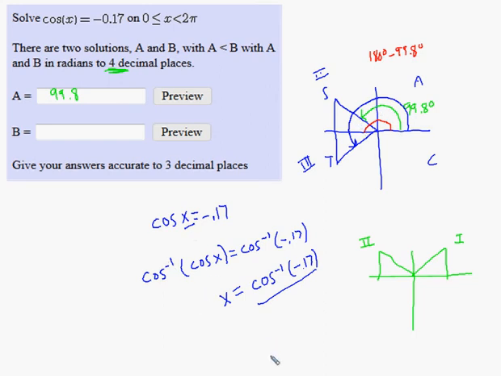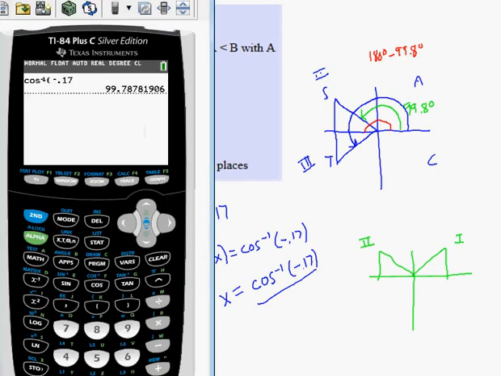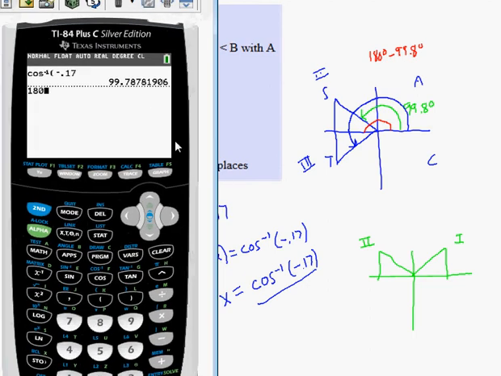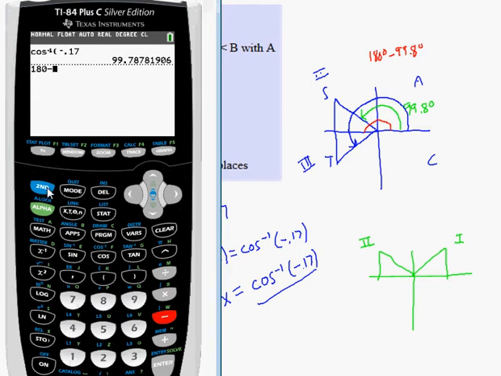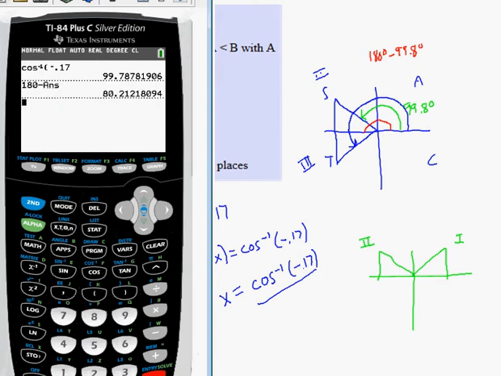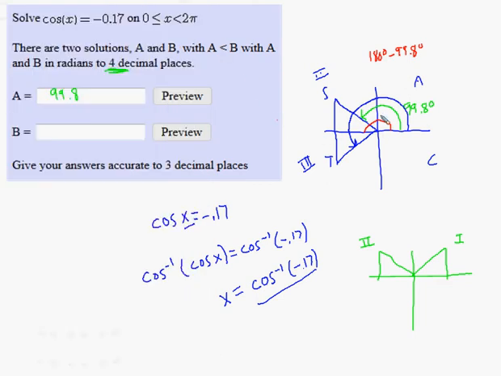So if I took my calculator and took 180 degrees, I have to be careful to use the subtract key, and I subtract off this answer, and I don't want to do the rounded version. I'm going to hit second negative on my calculator, and second negative gives me the previous answer, so I'm using the unrounded version of that. It'll give me the reference angle of 80.2. Because of rounding, things aren't going to work out quite so well on this example here, where I'm writing anyway. So what did I get? I already forgot. It was 80.2. So my reference angle is 80.2.